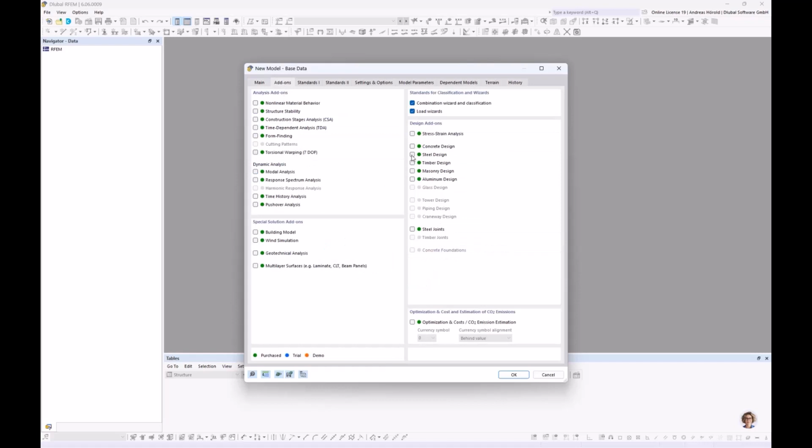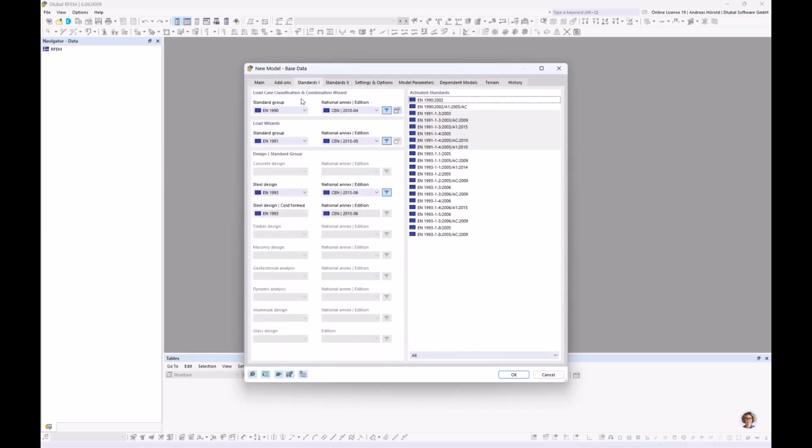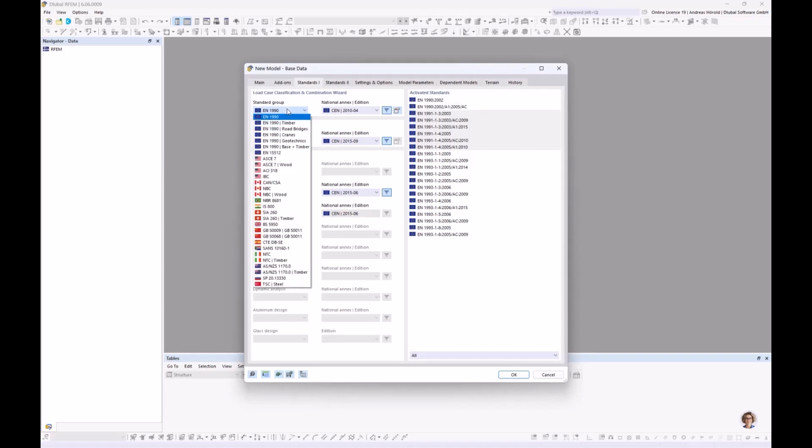We need to activate the steel design add-on, and we would like to use the combination wizards and the load wizards. Under standards, we can find the different international standards for the load case classification and the combination wizard.